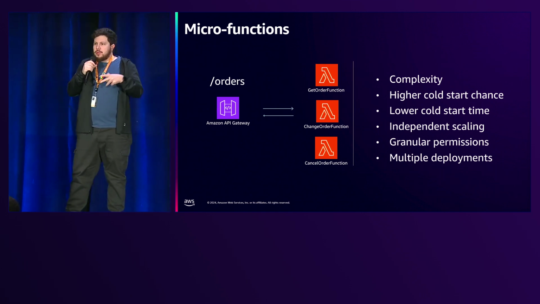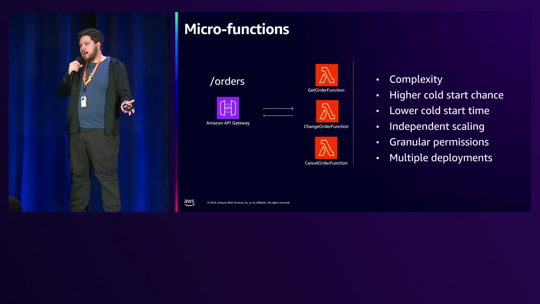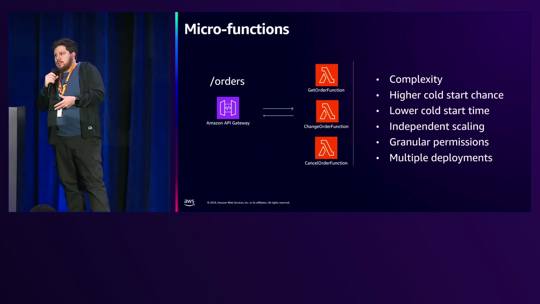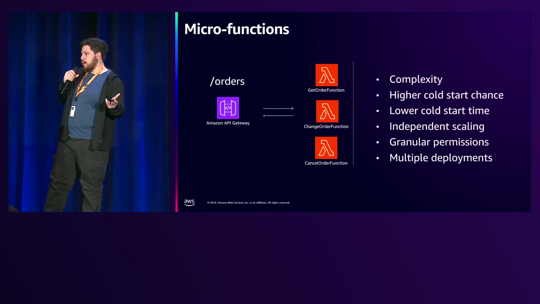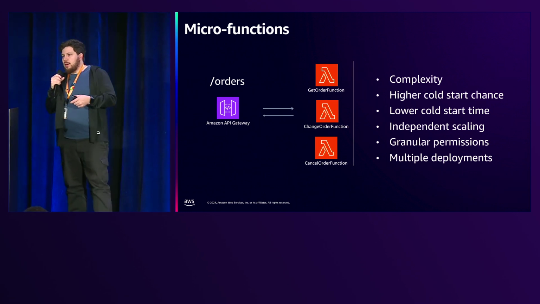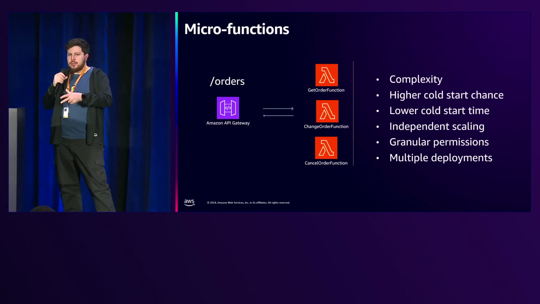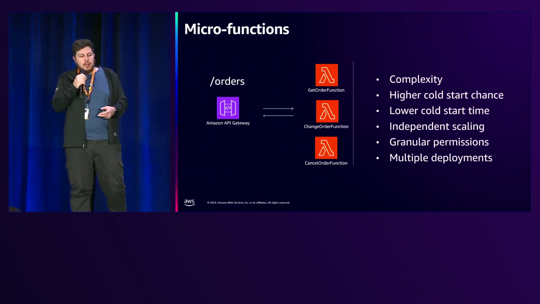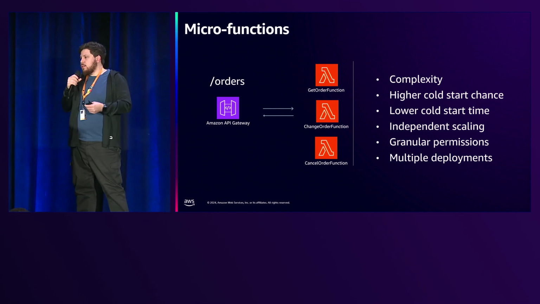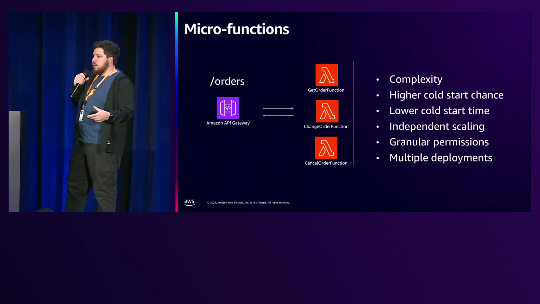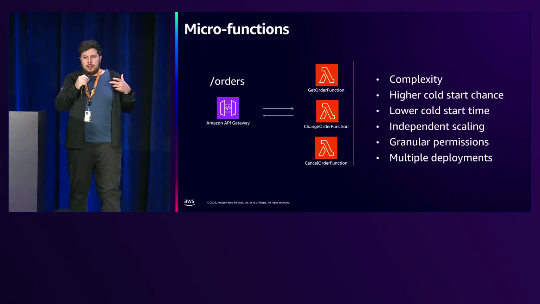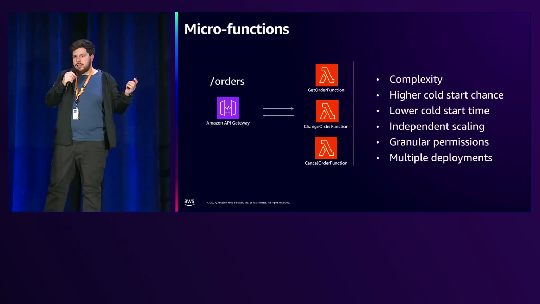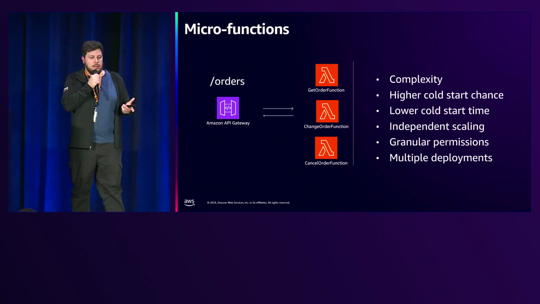Since you have different routes with different purposes, you might have a higher cold start chance depending on which route is getting hit, because not all the different routes on your API are as popular. Maybe you have a very popular and very hot path, but then you also have other paths that are used much less, and those will probably have cold starts more often. But now, since your function has a single purpose, it's also smaller, and it's probably using fewer dependencies, less code, fewer modules, so the cold start, whenever it happens, is much quicker.